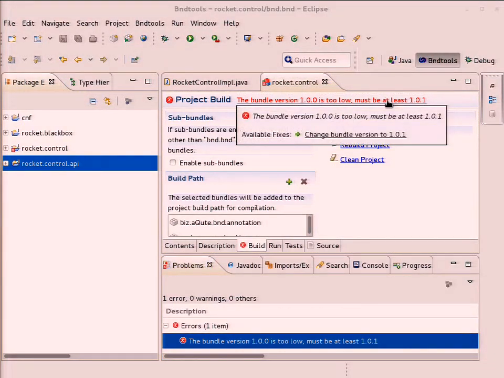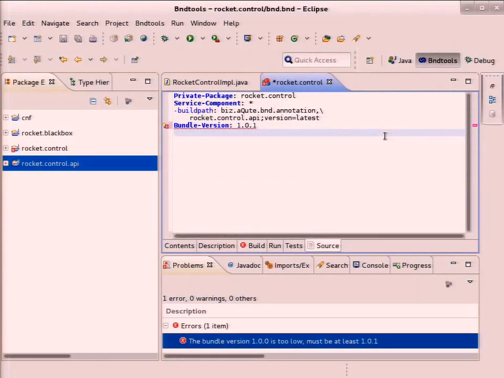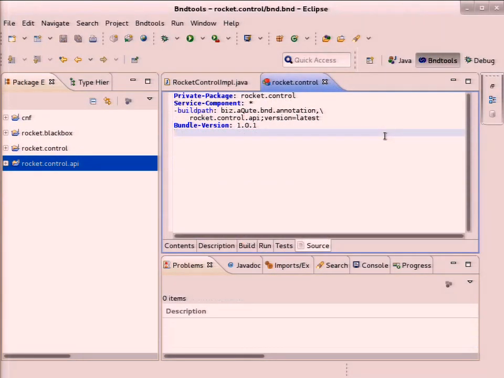This is the first time that an error message has made me happy. We're gonna make you so happy. So, okay, I do the quick fix. It changes my version, I save. Gone are the errors. So, all the versions are right again. We had to change this in one place.